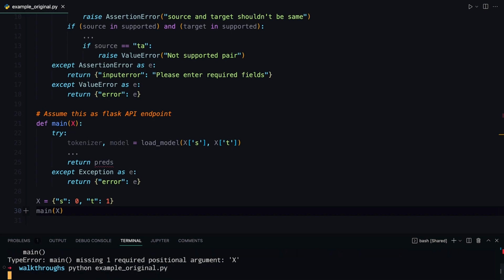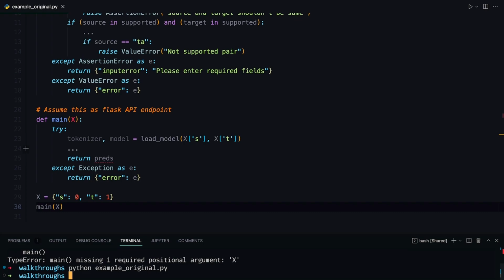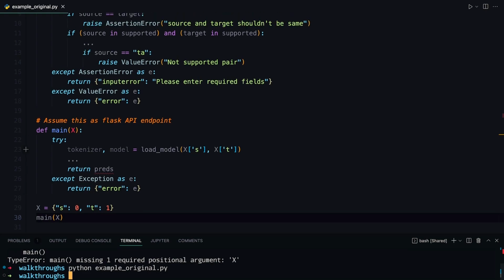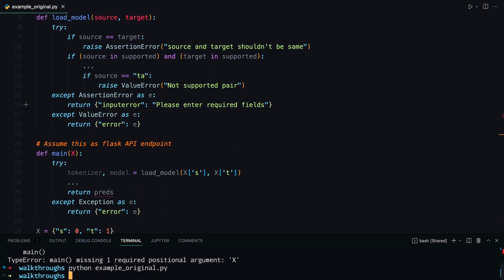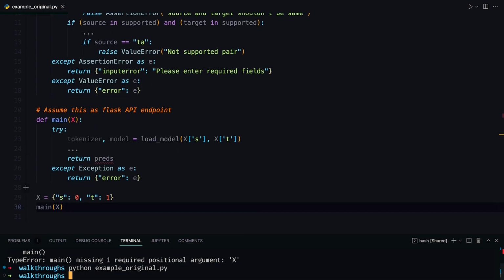And now we're actually not running into any error, so that's good. And why is that? Because load model returns. So yeah, that's going into more details of the code. One thing that happens here in line 22 is you're starting with a try statement, and you're catching the exception in line 26, like any exception basically. So my guess would be if anything in this code now throws an exception, we won't see it because it's in this try except block.